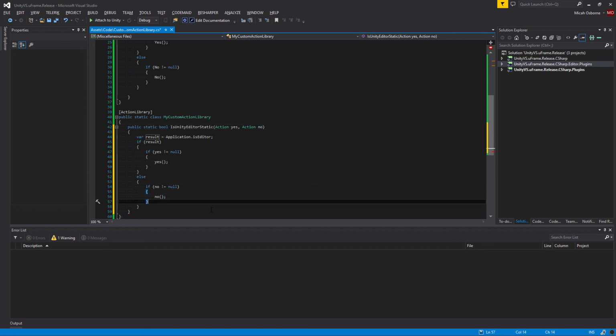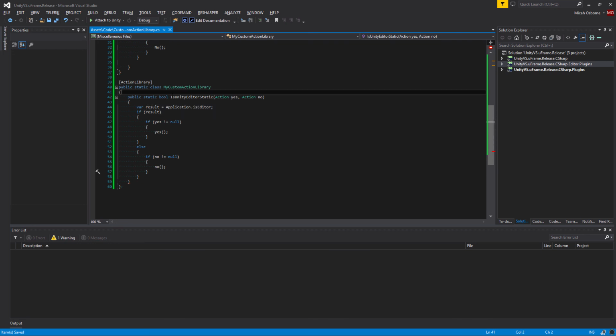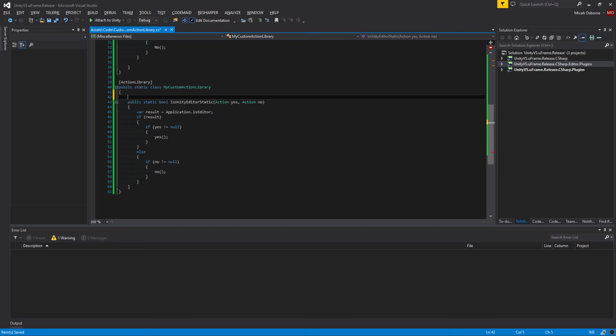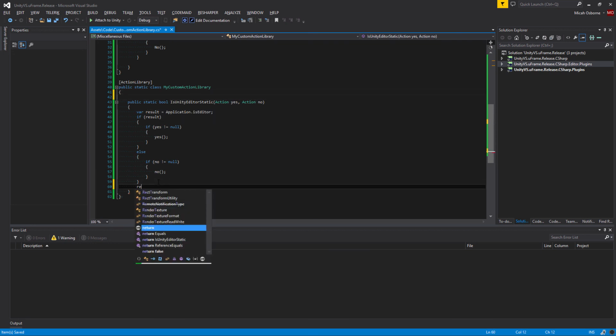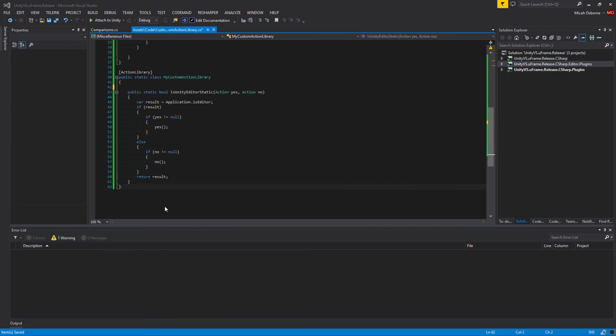No and no. Let's make sure we both return the result. I'm just going to paste this action title right here and call it is Unity Editor static. This makes sure it's registered with the system. Alright, that should be all we have to do.